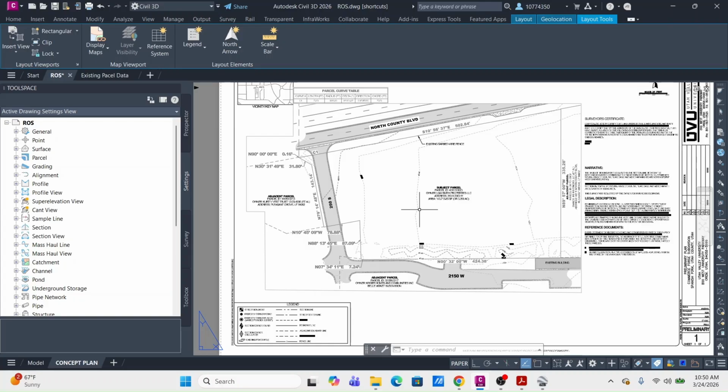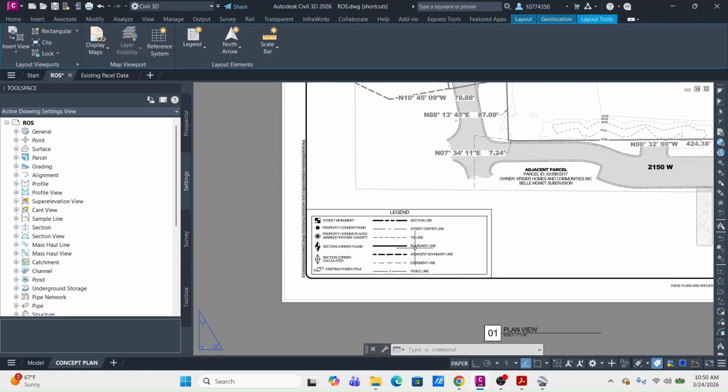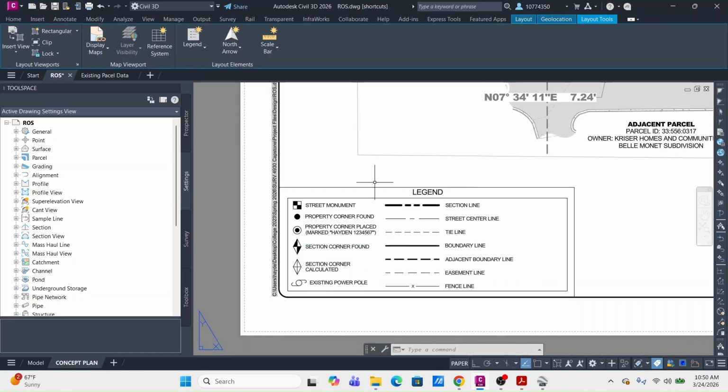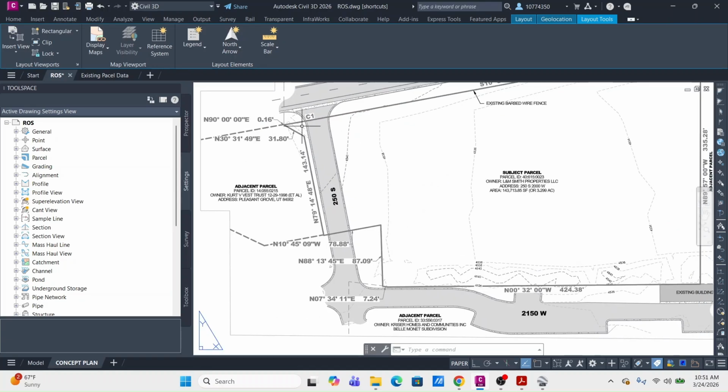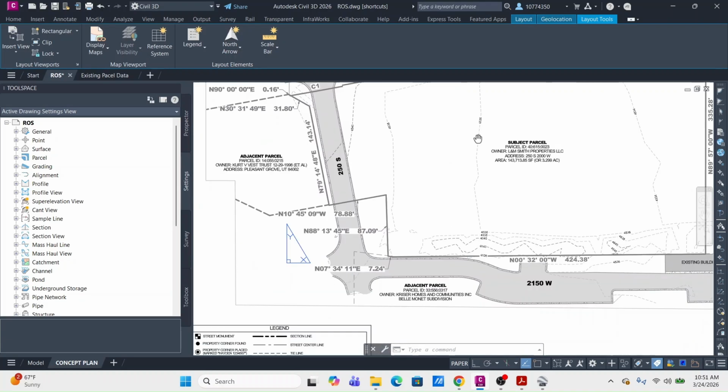Now it is time to add some elements that I want to include in here. The first one is our legend over here. Your company would have had to make this, but my legend shows street monuments or sections and what my lines are and so on. I want to use these legends to add the property corners to here.